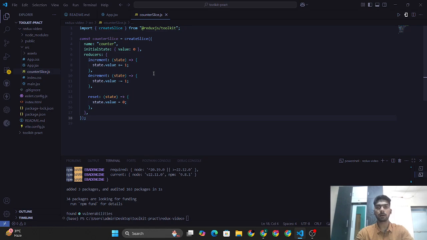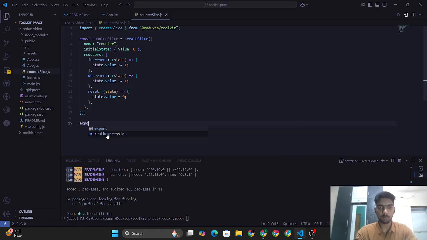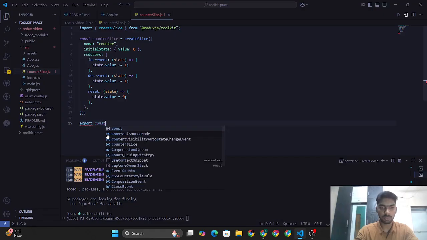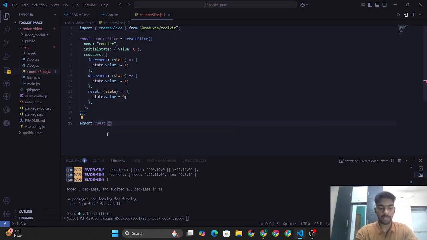So here we have written all the actions we are going to use. Now we need to export those actions. So let me export it. Export const, we need to export all the actions.